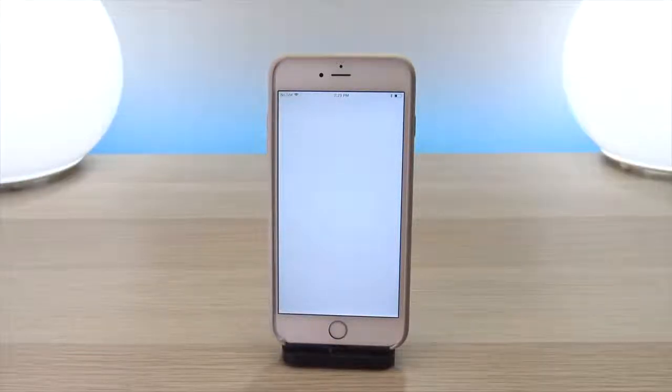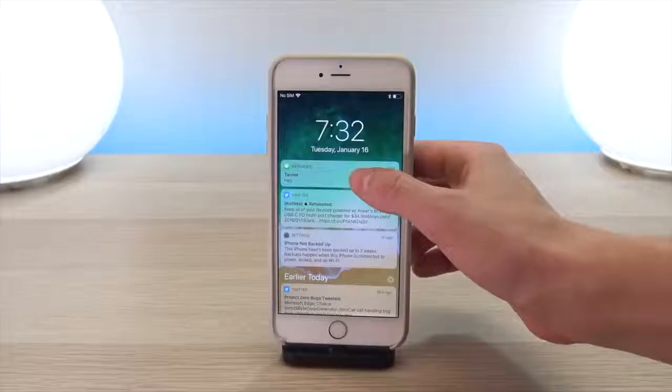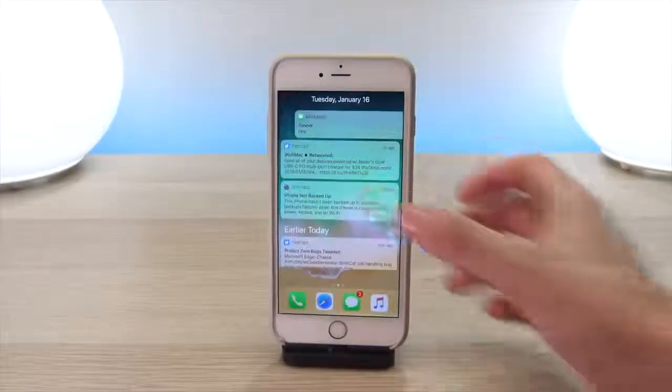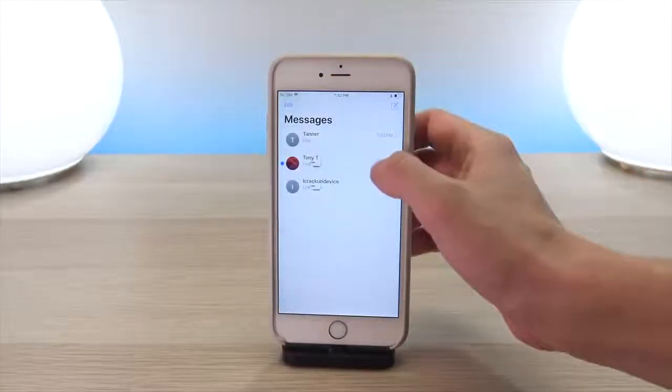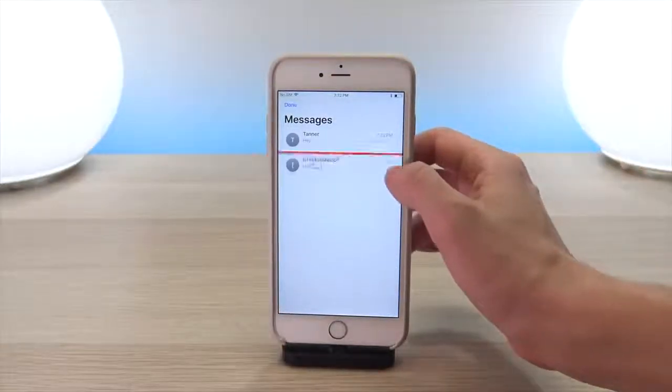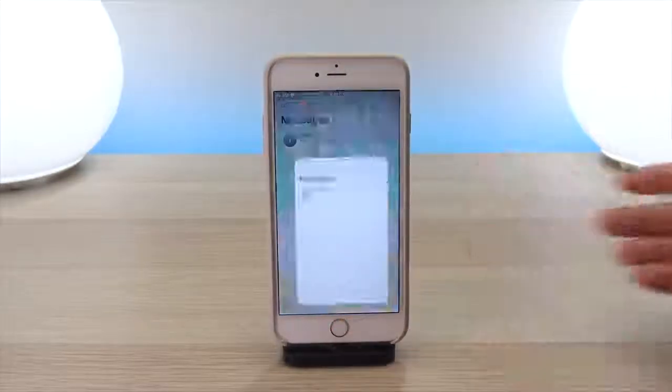And so the only way I figured out how to solve this problem was by having someone else send me a message, and I could go into the notification center and open up their message thread that way. Now I'm entered into Tanner's messages thread, and I could exit out and then delete the other current threads that had the corrupted link in them. And now my phone was back to normal and it was working properly.